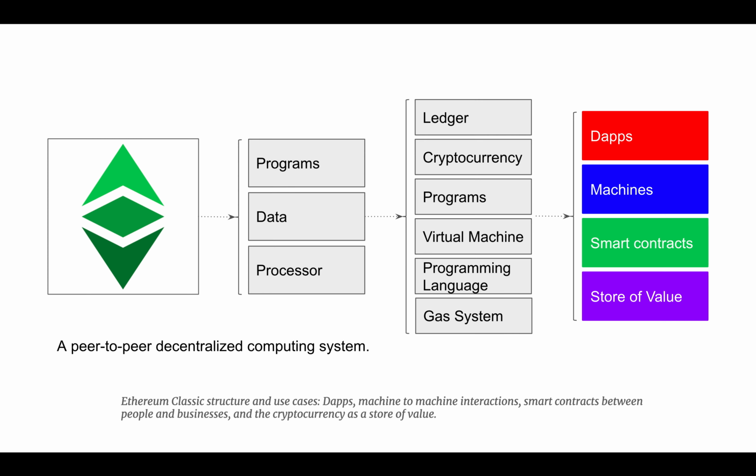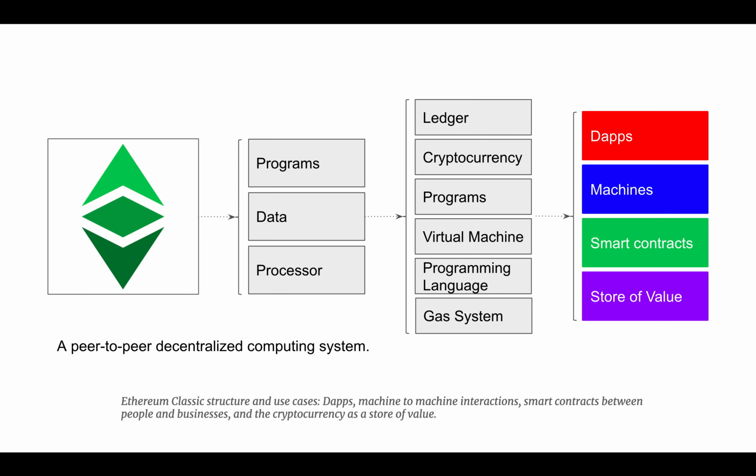3. Programs. As mentioned in the analogy above, as programs, ETC can store software programs, also known as smart contracts, in its ledger that can be executed for a fee in its virtual machine. These smart contracts can be used to power decentralized applications, or dApps, on top of ETC, move large amounts of value according to certain conditions that users may determine, or for people, businesses, and governments to enter into high-value agreements.